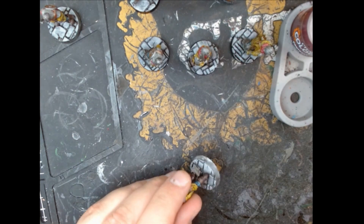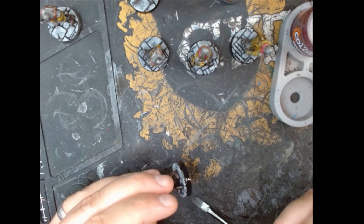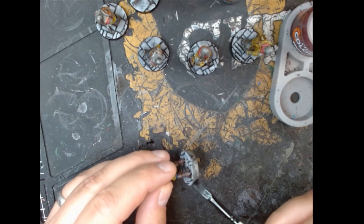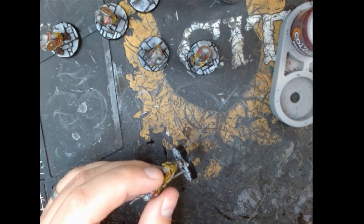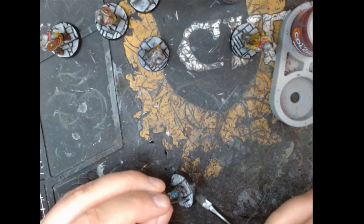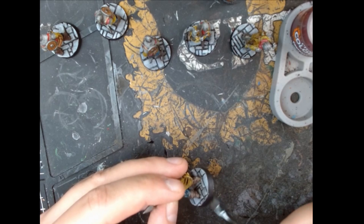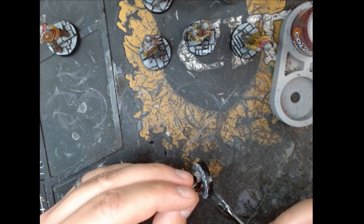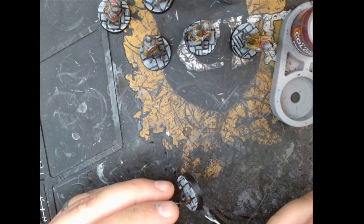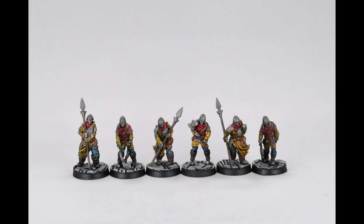I did sneak in one extra little thing. I took some inspiration from Game of Thrones and the blue-eyed White Walkers coming over the wall, and just applied a little bit of Lothurn Blue on the eyes of these guys, just to make it look like they've got slightly glowing magic eyes, which I thought was quite cool. For a lot of these scale models I just don't bother doing the eyes because from a few feet away you can't normally see them anyway — it's only in close-up photography that you can really see them. But I did the eyes on these ones and I think they look nice. I'm really pleased with how these came out — really quick, only a few hours painting to do the six models, and that included thinking time on colours. So it was a nice quick paint scheme.